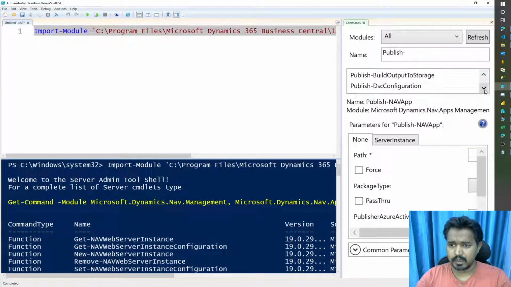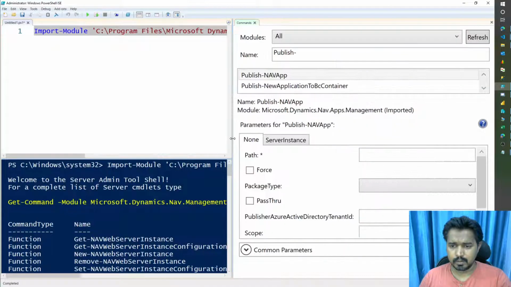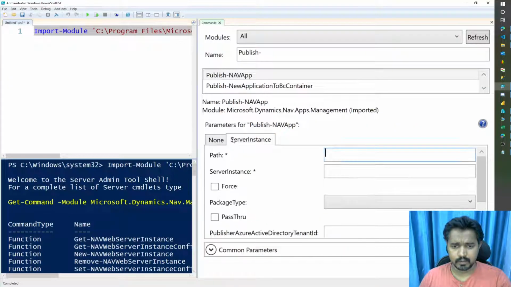The publish nav app gives you an option to install or publish an app from a path. So you can define the path of your app file and the server instance of the service that is mapped to the database on which you want to publish this nav app.